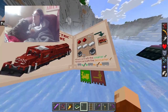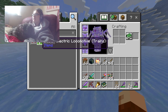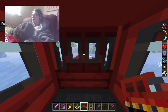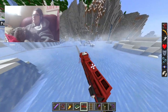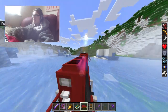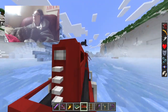Next up is the diesel locomotive, which is 2 redstone dust, a glass block, 3 iron ingots, and 2 minecarts. So, we're up to the diesel locomotive. Right. Let's go. I'm pretty sure this one's the same speed. At least it seems like it's the same speed to me. So yeah, I do like this. I prefer the aesthetics of the steam train, but yeah, I like this as well. It's cool.